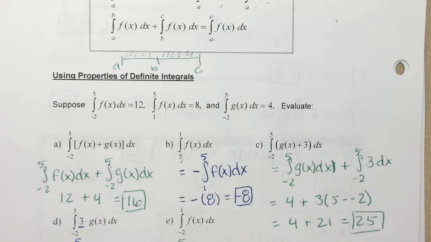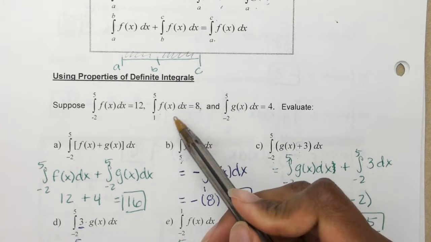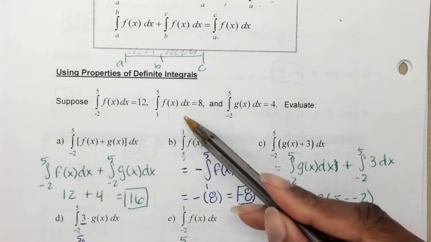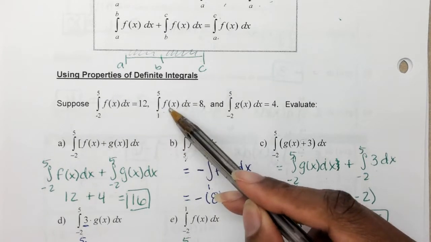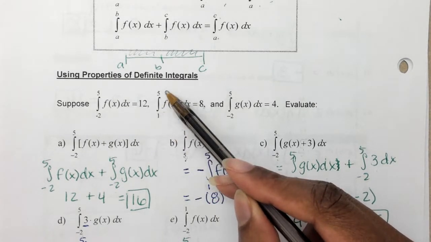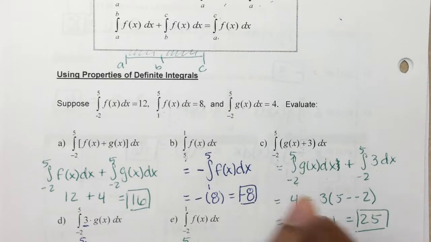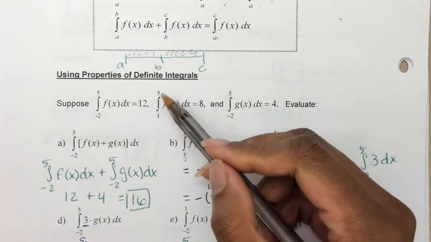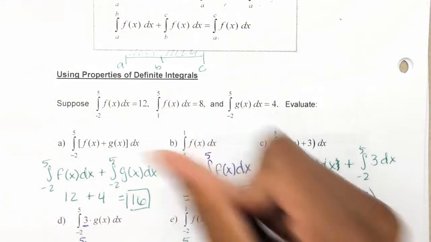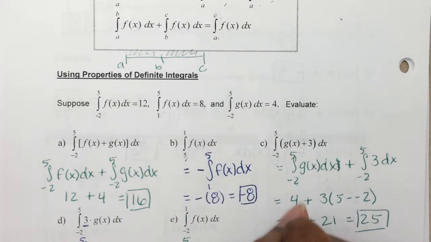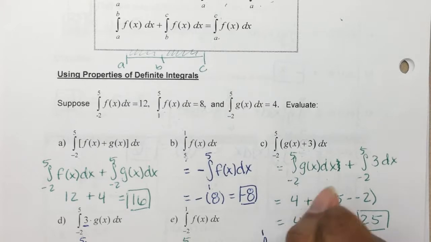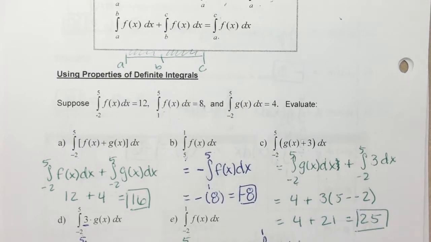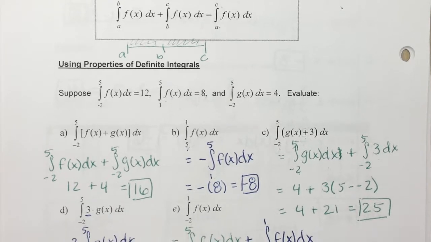So our final answer, we want an integral from -2 to 1. The only integral that we have up here that includes a 1 and is f of x is from 1 to 5. So in order to add this, we're going to need to flip it so that the 5 is on the bottom. So we want to add the integral from 5 to 1 of f of x dx. Because now we have the integral from -2 to 5 plus the integral from 5 to 1 should give us the integral from -2 to 1.